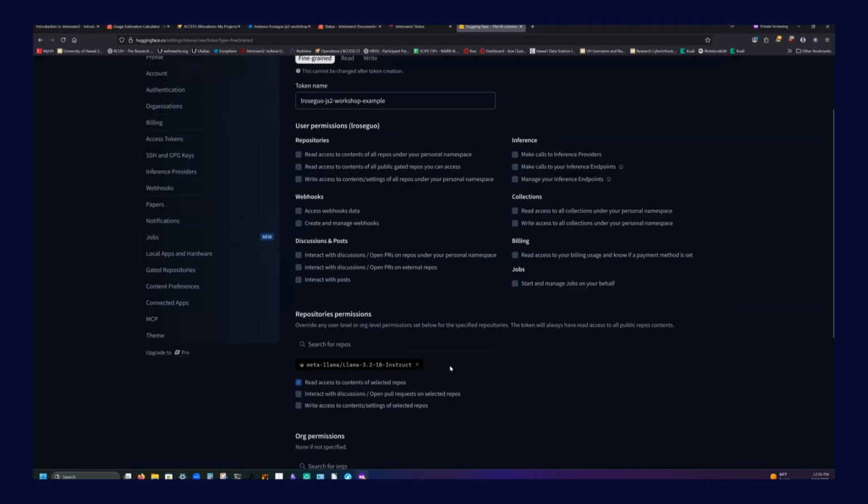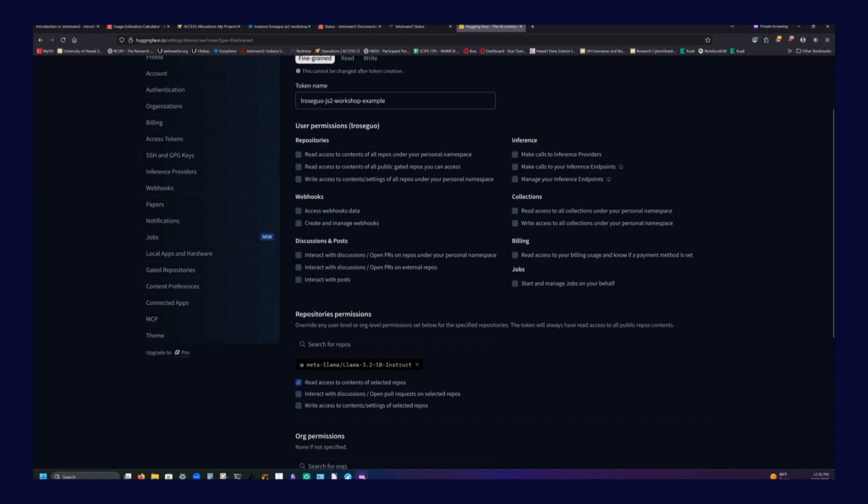Now, if you do not have access to the Llama 3.2 1B Instruct, don't worry. The steps for this tutorial will be exactly the same. You're just going to be using some different commands in certain places to use a different model that doesn't require permission to access.